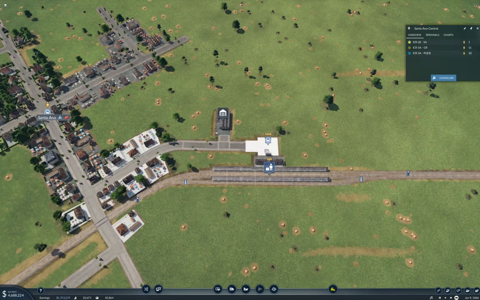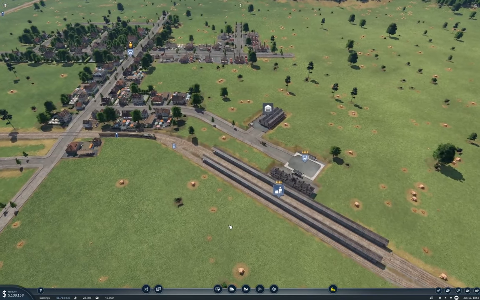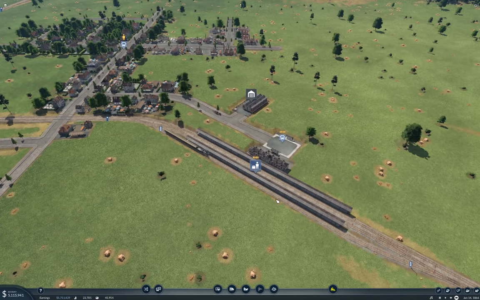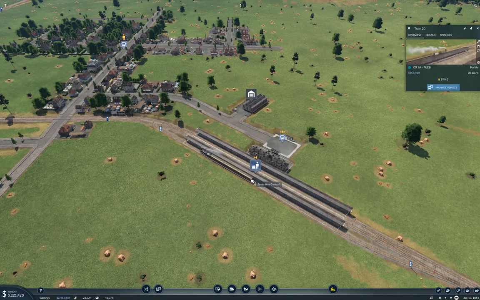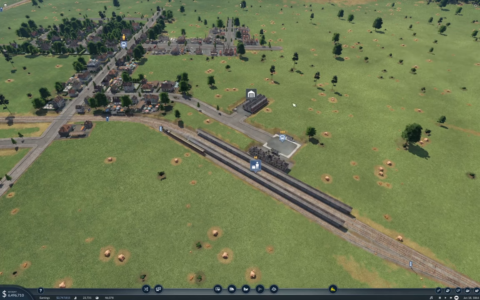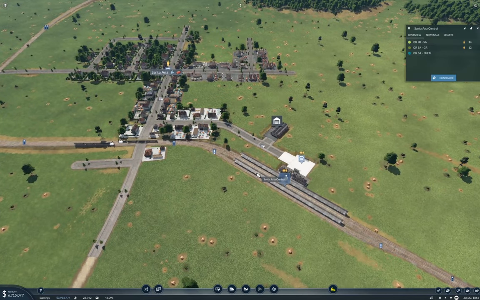Okay, so we're collecting passengers headed for Pueblo, so it looks like everything's working. We got a train coming in for that one. It's going to pick up 19 or so passengers. Okay, so this line should be profitable fairly quickly once the trains space out.